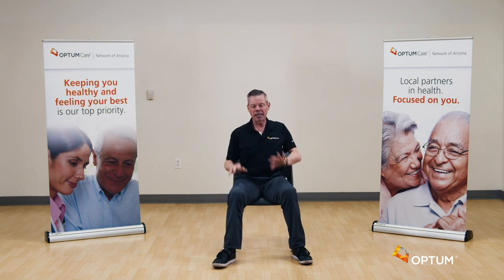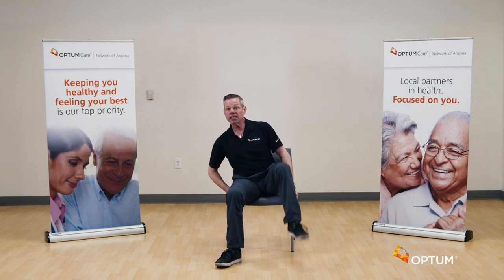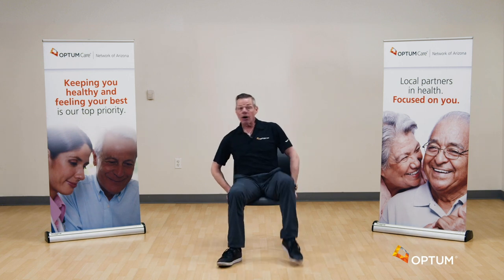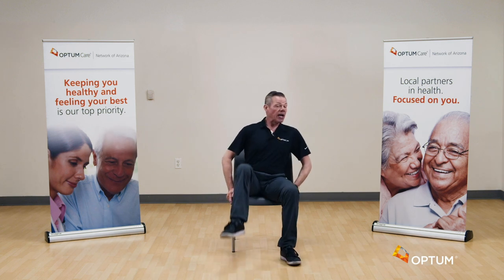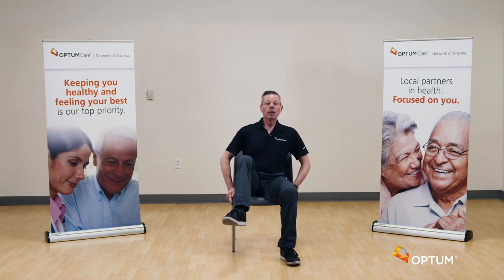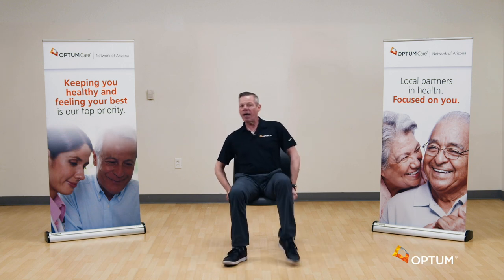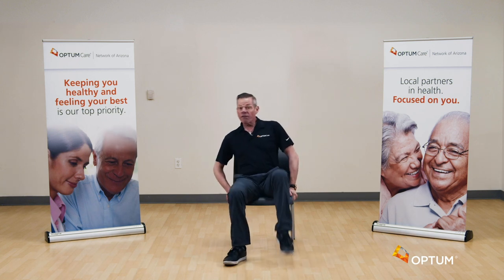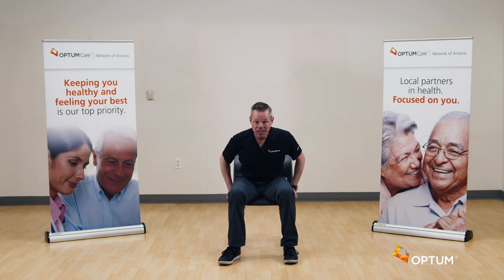Good so far? All right, last movement. Step, knee, rocking side to side. And then the last layer, if you want, you can add a little leg extension, kicking the leg a little bit higher. So again, it's a step knee. If that's enough for you, stay with that. Make sure you're not going so far that you lose your balance. We don't want that to happen. And then that last layer is that little extension out. So if you're feeling ready, I'm feeling ready, let's try it to music and see how you do.